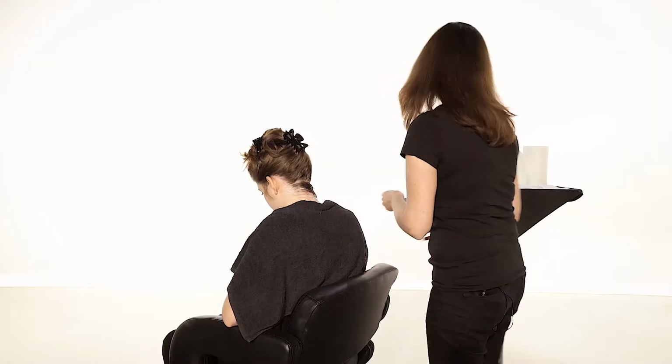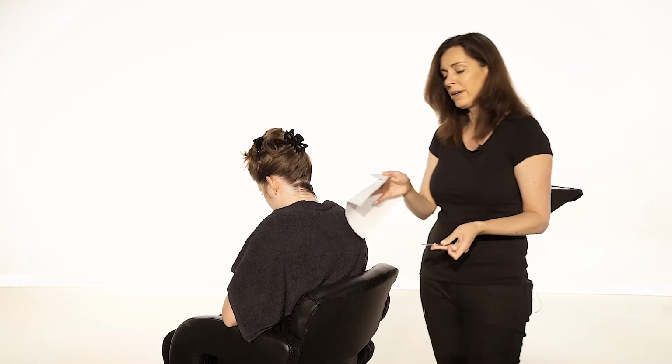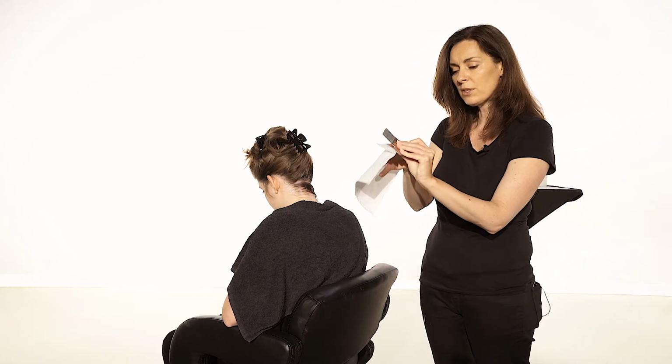When you've done that, as you're going, you can wipe on paper towel. When you're wiping, you want to keep the comb in an upright position so the conditioner slides off. You don't want to be putting the comb flat down and have it all go back in. And then you can run it across and see what you've got.